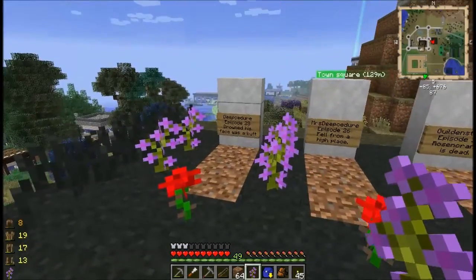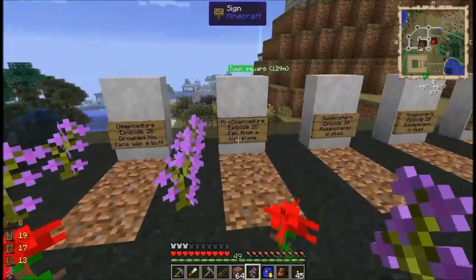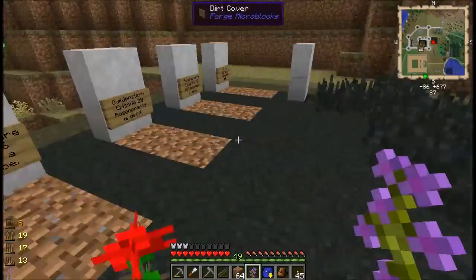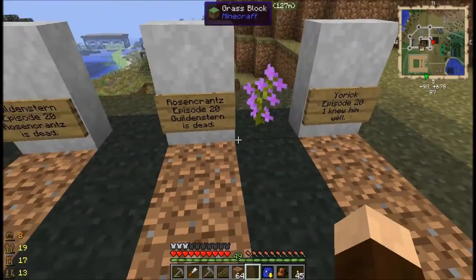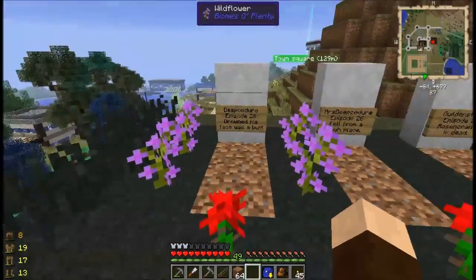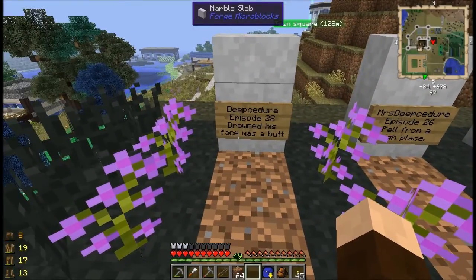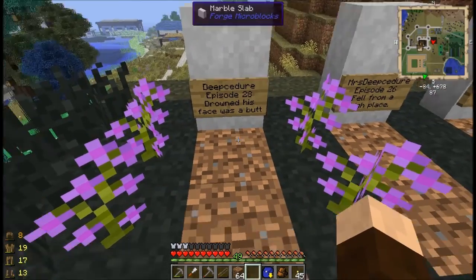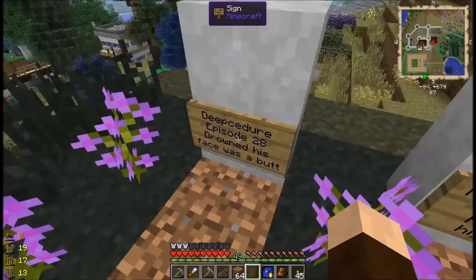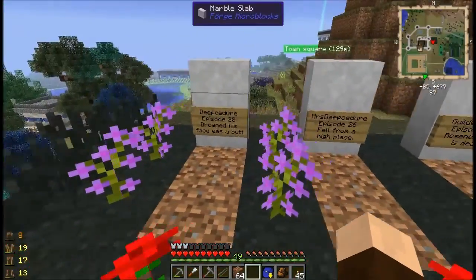Oh, there's already flowers here. Okay, the same type of flowers that I was going to place. This one will go for Yorick. There we go. We knew him well. Deep Sieger, episode 28. Drowned. His face was a butt. There it is for everyone to see. Right next to Mrs. Deep Sieger.